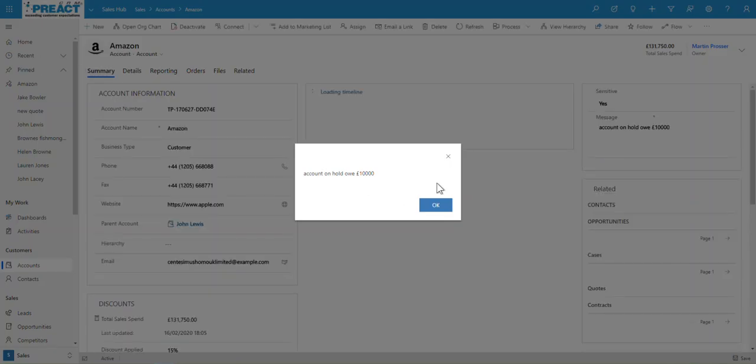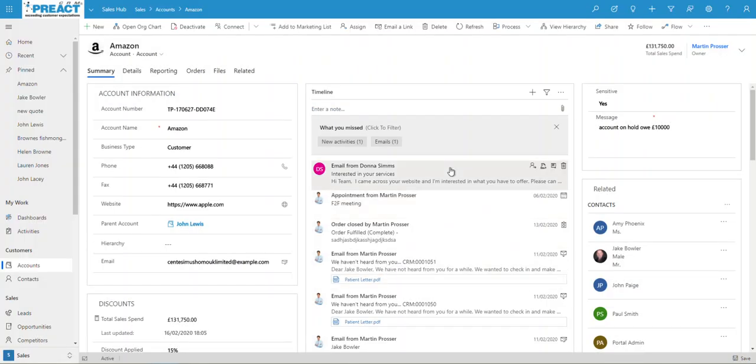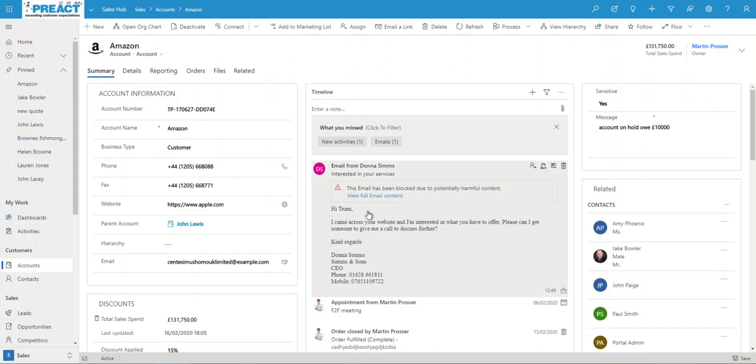I'll just click on over here. Okay, they owe us some money by the looks of it, great. But when I've done that, can you now see in the timeline, because I chose where to put this email, wherever I look now this email exists, and you can see it now exists on the timeline in here.